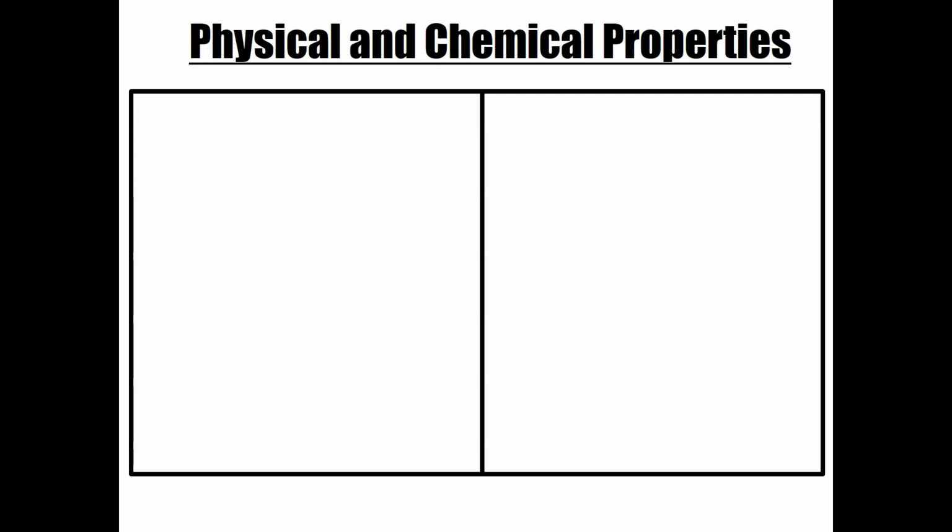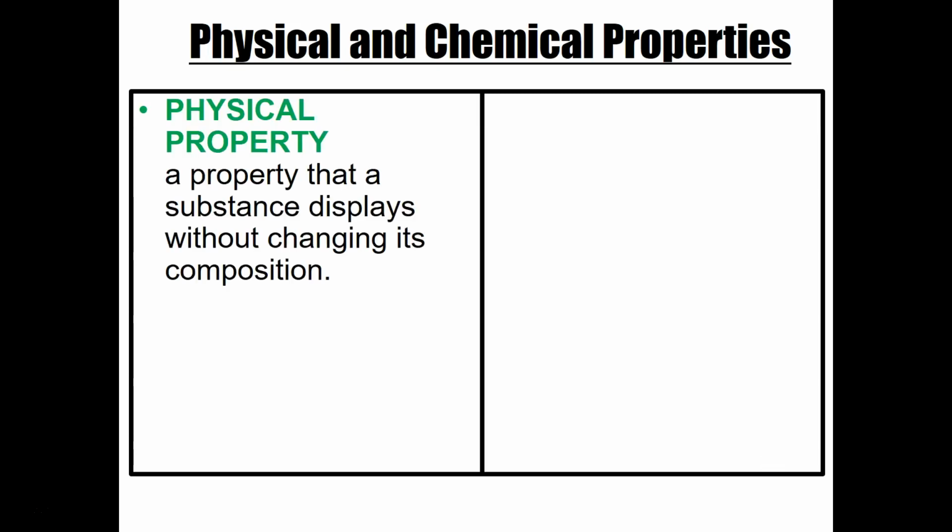Now let's look at taking our properties and dividing them into two other types of categories. We could divide it into physical properties or chemical properties. So this is two other ways we can divide things up. Physical properties are ones that you can see without changing what the molecules are. I can observe them is the way I like to think of it.